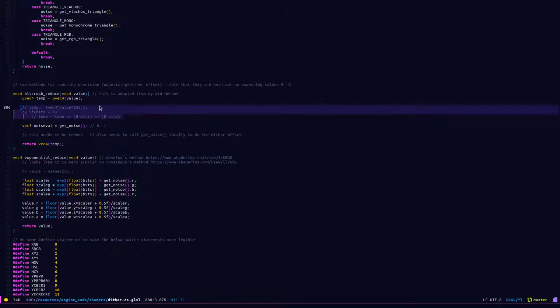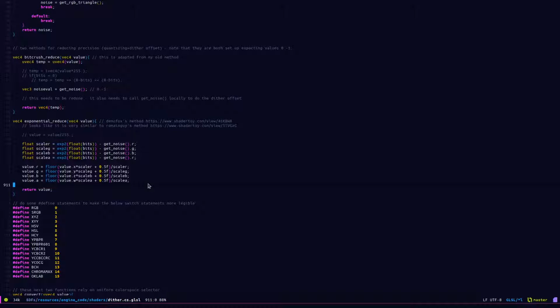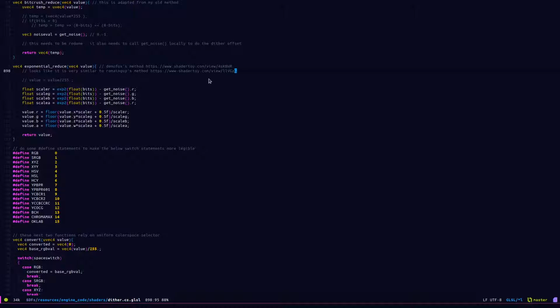Currently I've got this much written. It's not correct. The exponential version is maybe a little bit better. I found Alan Wolf's implementation, and somebody else did something very similar. Both Shadertoy examples are there, but basically computing some exponential based on the number of bits you've got, offsetting that by a value. These examples both used a value of 1, but what I'm doing is using the noise value here. I think that works pretty smoothly.